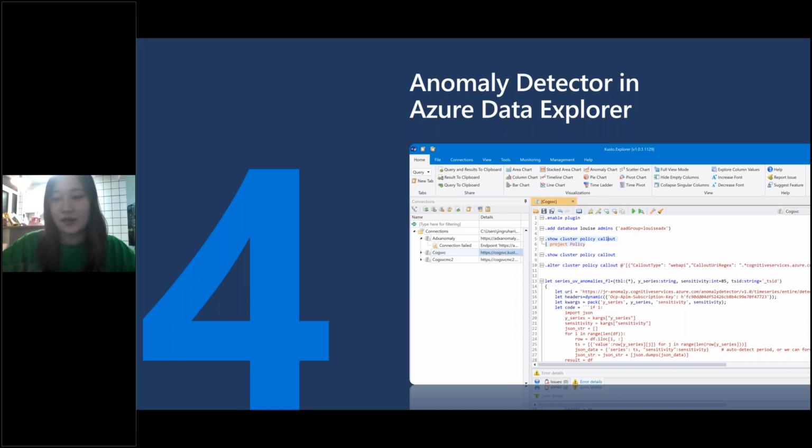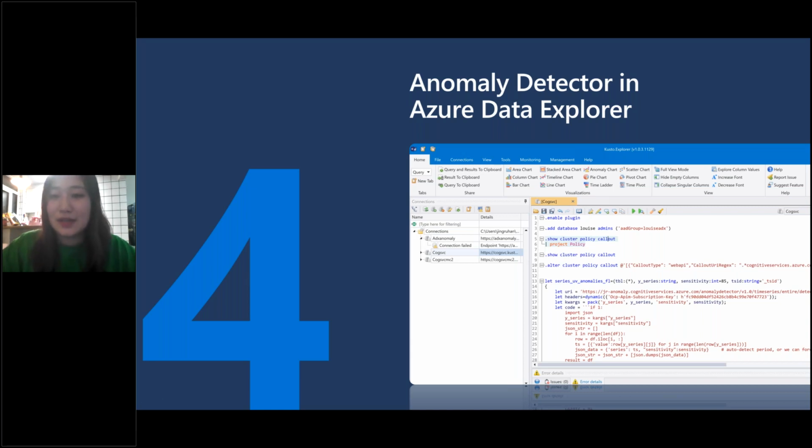I'm not sure whether all of you have experience with Azure services, but for most Azure services you should first have an Azure subscription, and then use that subscription to go to the Azure portal to create different resources. For example, if you want to create an anomaly detector, you go to the Azure portal and search for an anomaly detector, and under your subscription you create a resource. In the resource, you will have the endpoint and the key. You just paste them in here so that you can call the API directly.